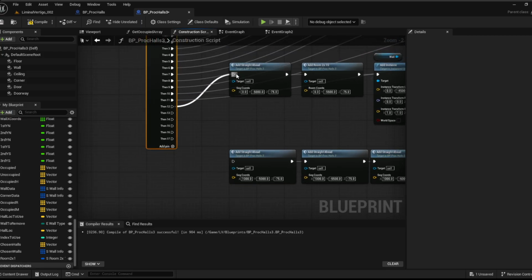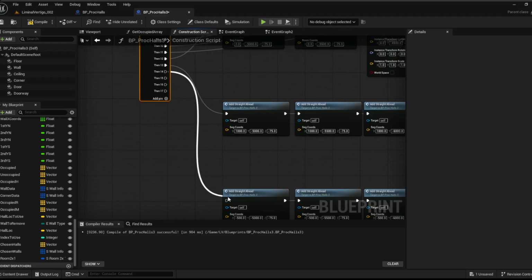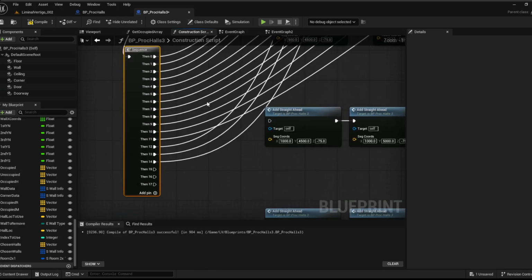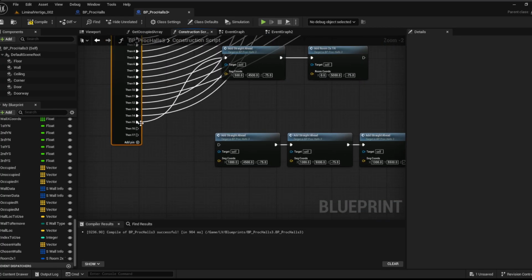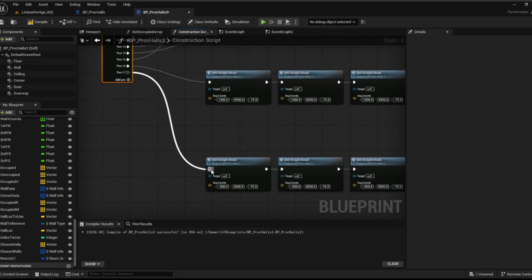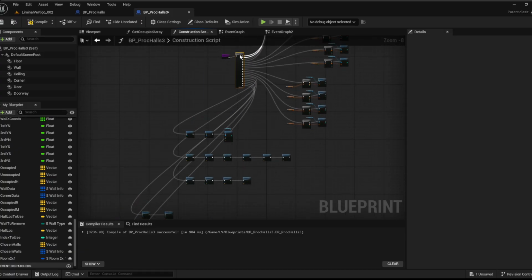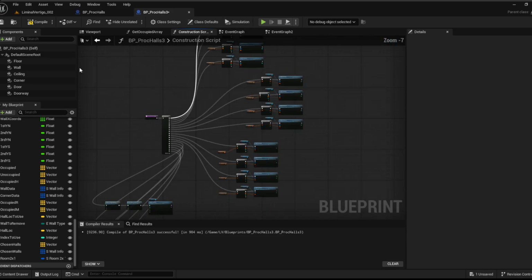So 1, 2, 3, and then 1, 2, 3, and then just put it back and compile.